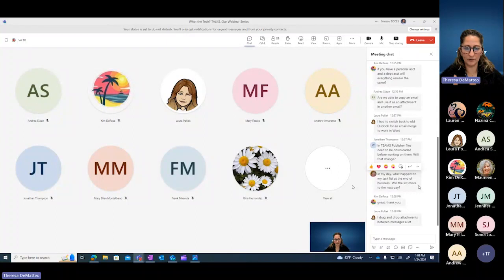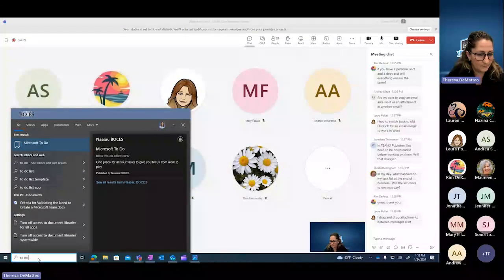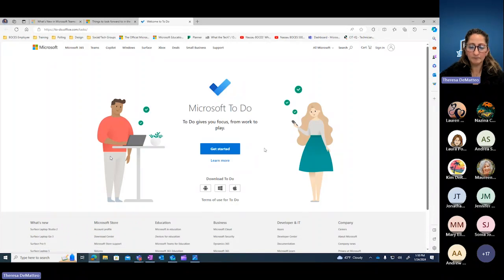But I definitely recommend, if you are using the to-do feature, to open it up with the app on your desktop. You could search here for To Do, and you may have to download it. Even on this computer, I don't have it downloaded, but you can click here and then click here to download it for Windows. It shouldn't bring up any permissions or anything like that because it's a Microsoft product. But if it does, obviously just reach out, put a ticket into customer care. And then you get the To Do icon on the bottom of your screen here.